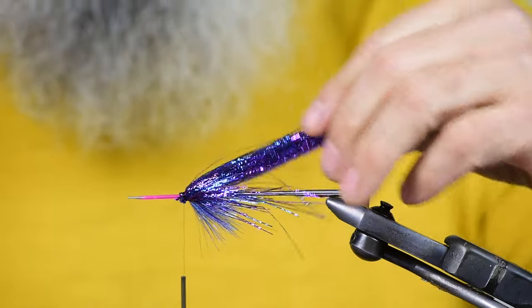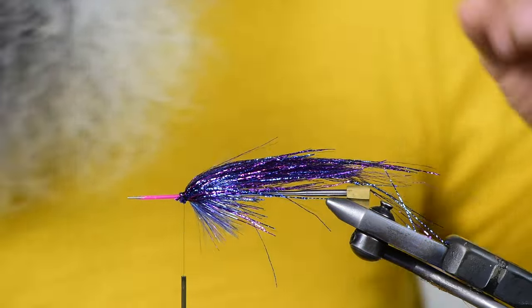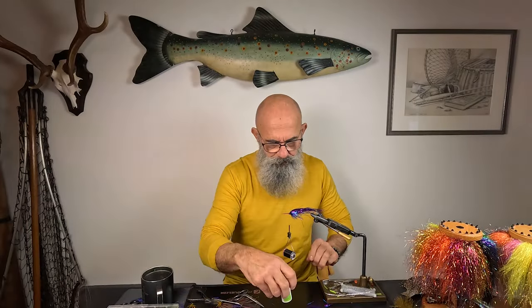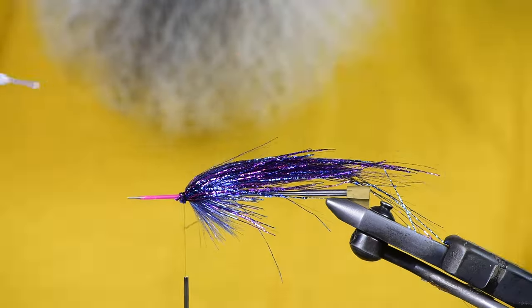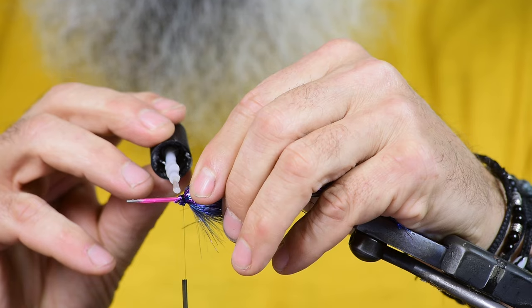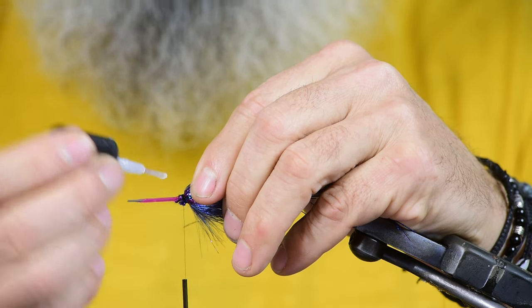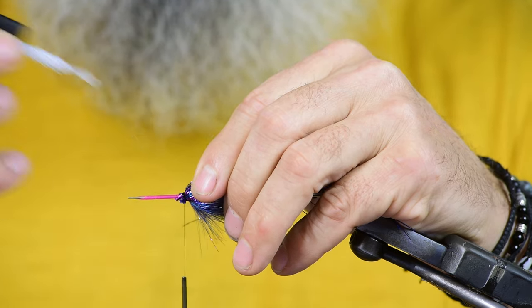There's a few fibers hanging around here, and we will have to cut this off afterwards and make things clean. Okay, and here I always take a bit of glue and put a little bit of glue on here. I don't have to be very careful. I can put on enough glue so I really secure this.